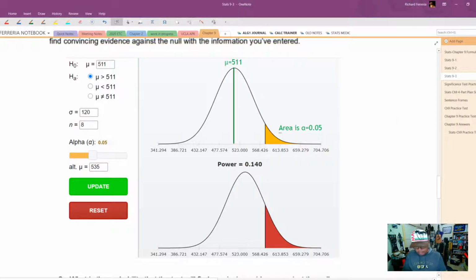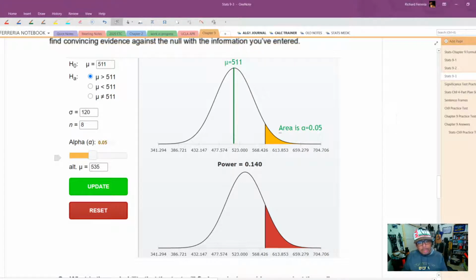Now, remember that we're not sure if this is the actual curve for mu. We're making the assumption that mu is 511. And if we assume that mu is 511, that means this area over here, this rejection region, lines up to any value of x bar, which is, and I think this is around 580 if I did my calculations correctly. You don't need to worry about how to do that calculation, although you certainly could. This is just an inverse norm calculation with the area up here being 5%.